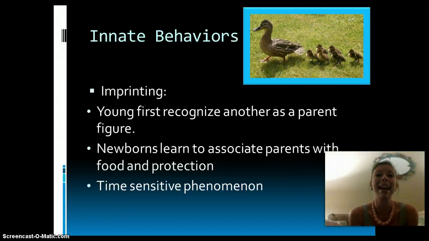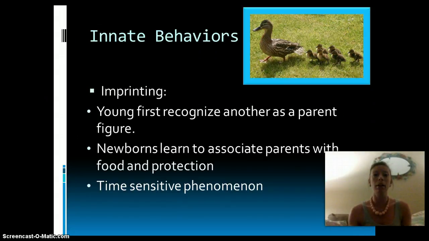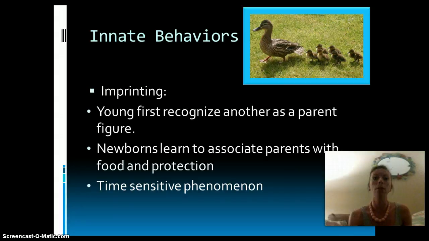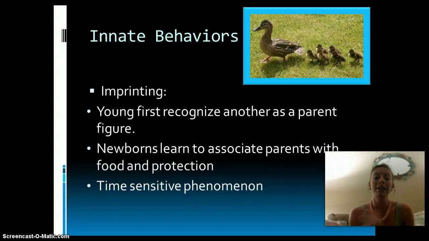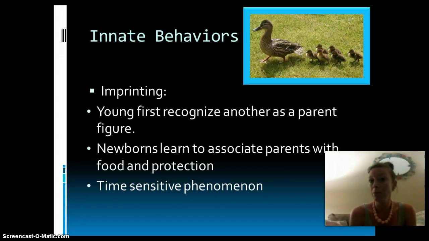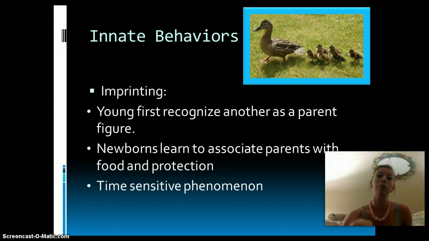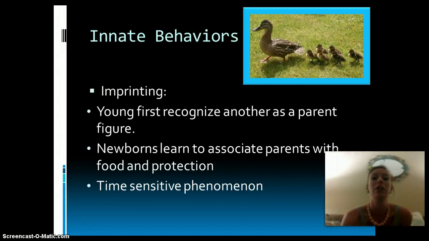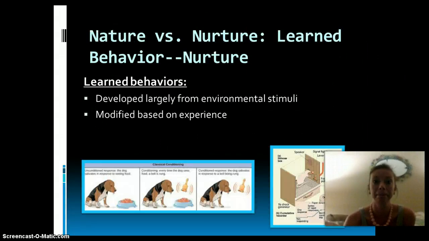Sea turtles are really cool too. They imprint upon the beach when they're hatched. Automatically, they come out of the nest and go towards the direction of light — the moon over the ocean — and swim out to sea. It is believed by scientists that the imprinting on the sand helps them to return to the beach where they were born when it is their time to have their own babies.